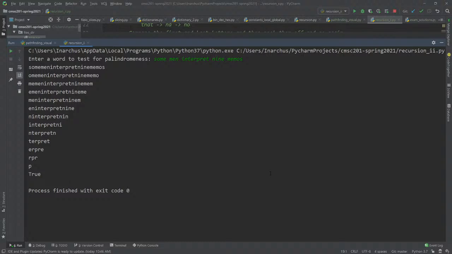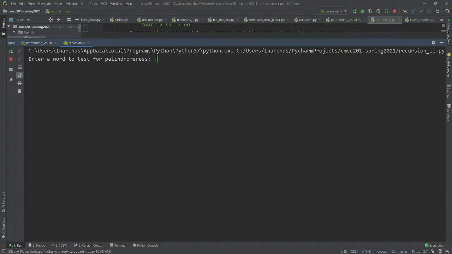Does the same thing work with other symbols? What do you mean, other symbols? Like if we did something like 1, 2, 3, 4, 5, 4, 3, 2, 1, kind of like this. Now, Python thinks this is a palindrome. You might say it is a palindrome, or you might say it's definitely not a palindrome because it's not English letters. We didn't check for English letters. We just said, are the two things matching, right?